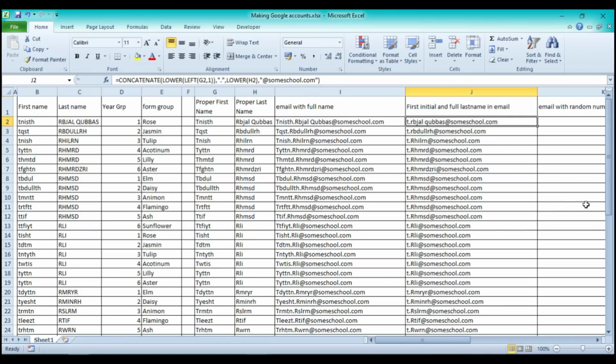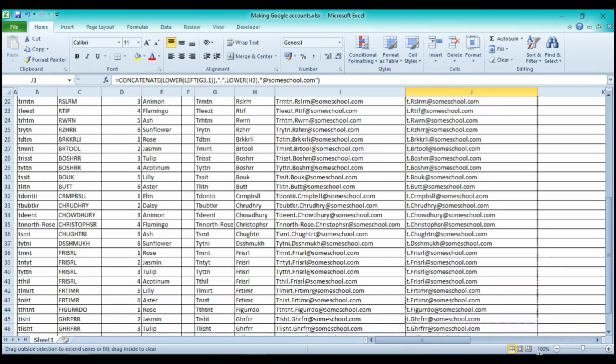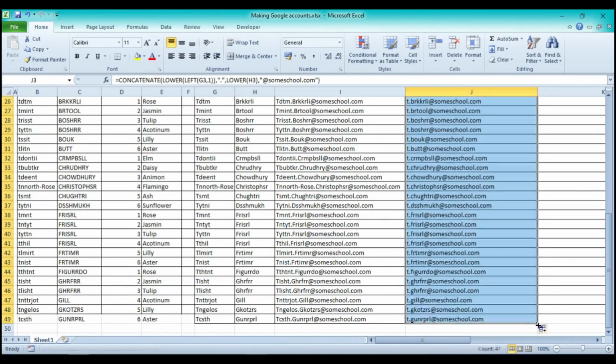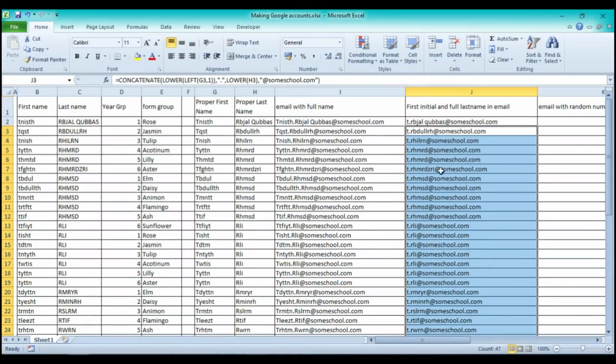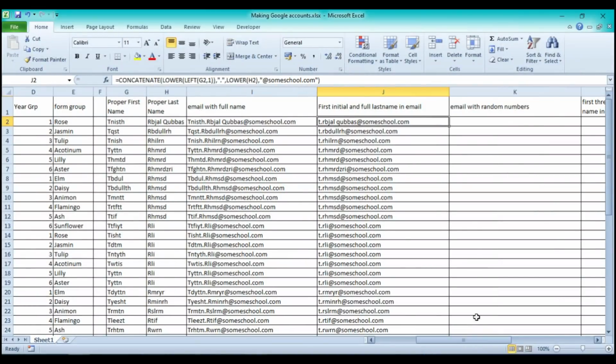Now both the first name and the last name are beginning with a lowercase. We can drag this down, and if that's how you make up your email addresses, beginning with the first letter of the first name and the full last name, you have completed your email addresses here. You can just drag this down or copy this and put this onto your file. That was one of the scenarios completed.